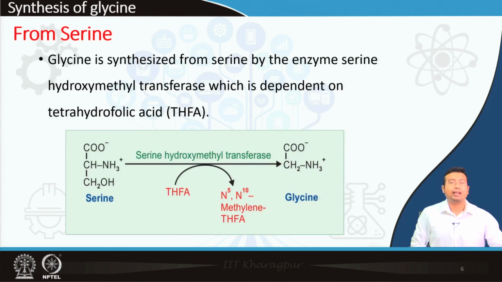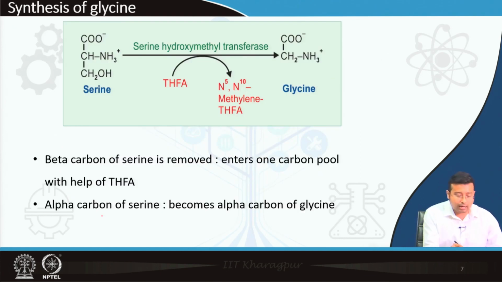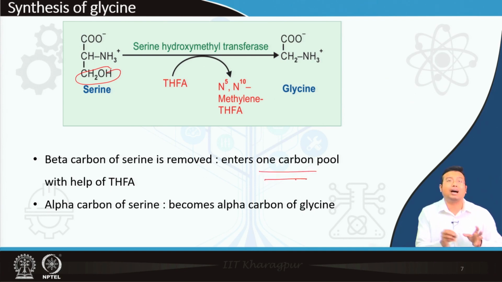So, let us see. From serine it is converted to glycine by the enzyme serine hydroxymethyl transferase. Serine is another amino acid, it acts as a source to produce glycine. Now, what happens? The beta carbon is removed, alright, the CH2OH is removed and it is donated to tetrahydrofolic acid, and this enters the 1 carbon pool. So, by this step glycine is actually participating in 1 carbon metabolism. Mind you, this reaction is also reversible, okay, it goes both ways. So, glycine can also be converted to serine. So, exchange of 1 carbon thus happens, and by doing so the alpha carbon of serine becomes the alpha carbon of glycine, alright.